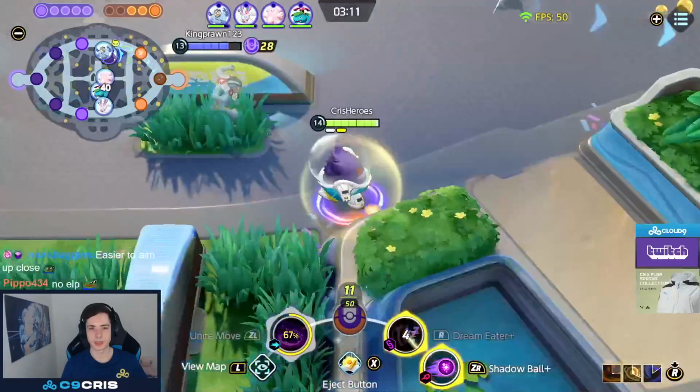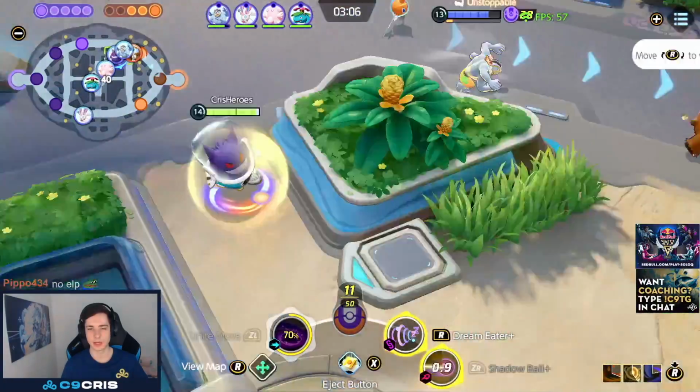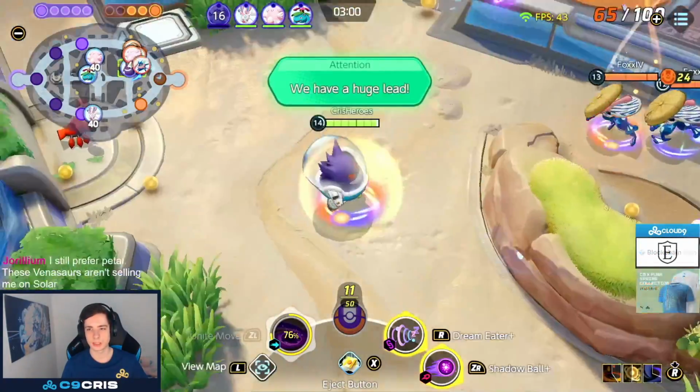And there's a Rotom up here. We can look for a push, but again, you die very fast, so don't be too aggressive. Just, again, play around vision. Gengar is one of the best Pokemon to play around vision. And again, play around max range. So I'm just going to look at what happens here. I'm going to stay far away. I'm going to see the Greninja.